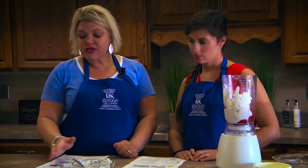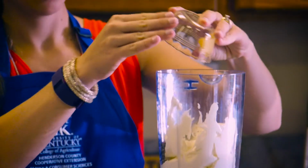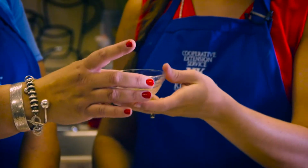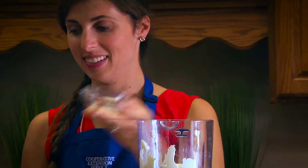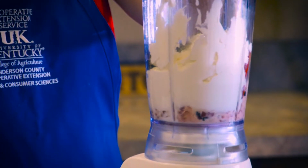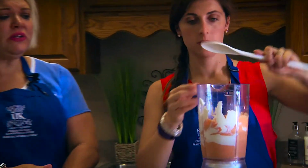Then we are going to use a garlic clove. So there's 1 garlic clove. And then our last ingredient is an 1/8 teaspoon of black pepper. How easy was that? Yes, and all we're going to do is blend that up. And it makes a really pretty color.